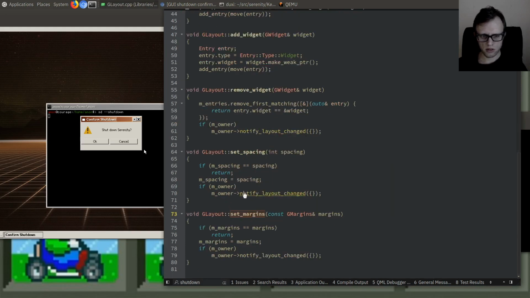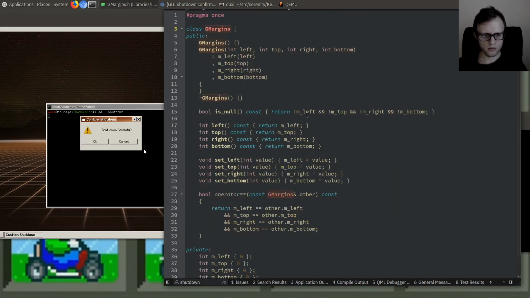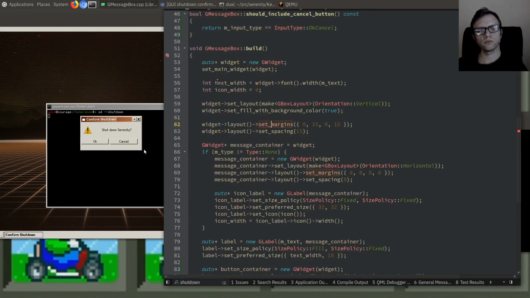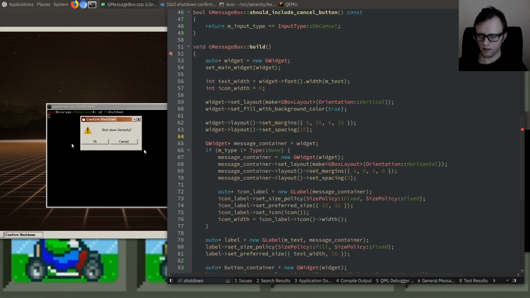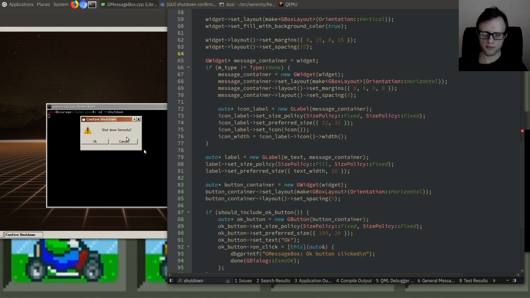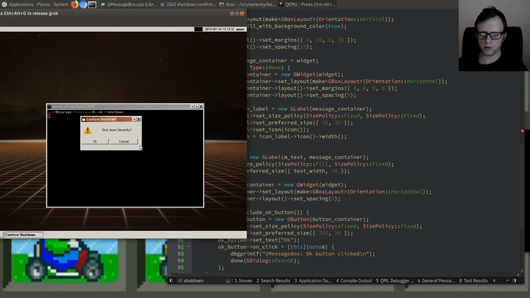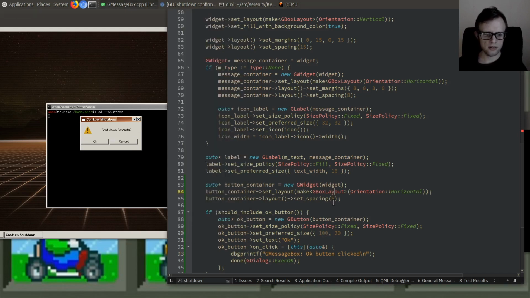So the GMargins are, what's the order? Left, top, right, bottom. So 0 left, 15 top, 0 right, and 15 bottom. So there should be 0 margin on the left and 0 margin on the right. So I'm guessing that this guy here, he's just, oh right, yeah, it's just a right to left layout where everything has a fixed size. That's why we end up with more space on the right side, because it's not centering that.